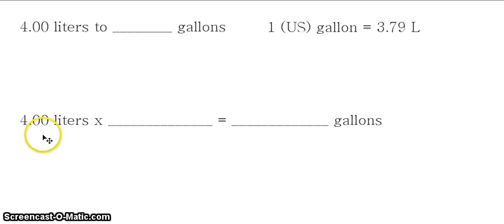And now we need to convert this equivalent statement into a conversion factor and properly place it here. So to cancel out the unit liters, the value here should have the unit liters as well. So we do that. We write that down. So there, we now have written our equivalent statement, the corresponding conversion factor.